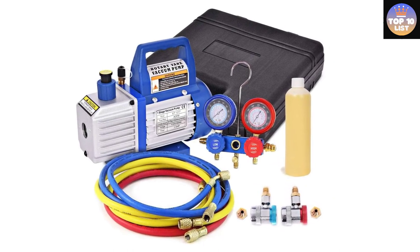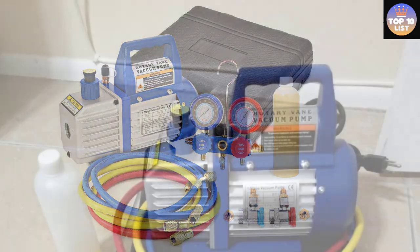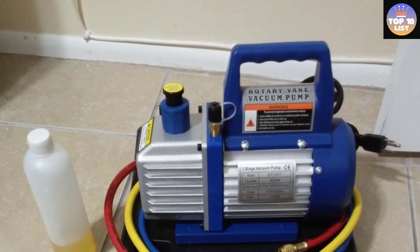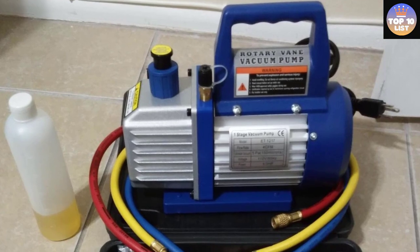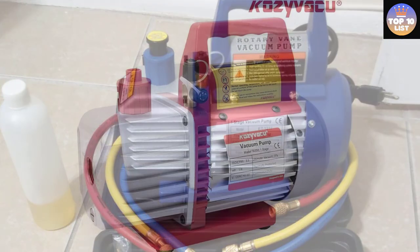The Gapless pump works with an HVAC service gauge set used for diagnosing and repairing AC systems. It is a complete tool kit designed for refrigerant recharging of auto AC and HVAC/mini-split systems. It comes with various accessories including three color-coded hoses, a spillage meter, oil fill port, pump oil bottle, and a portable case.